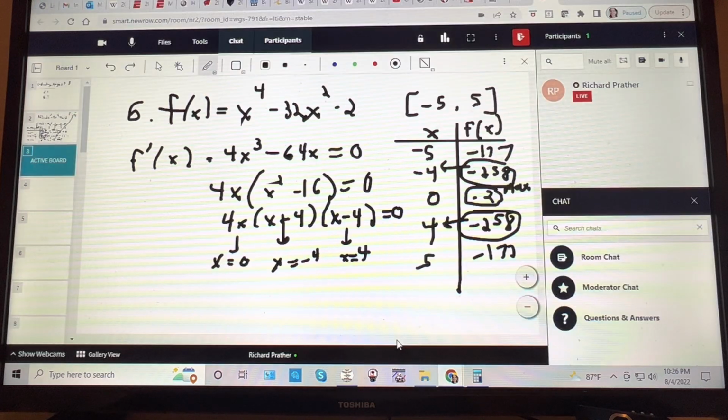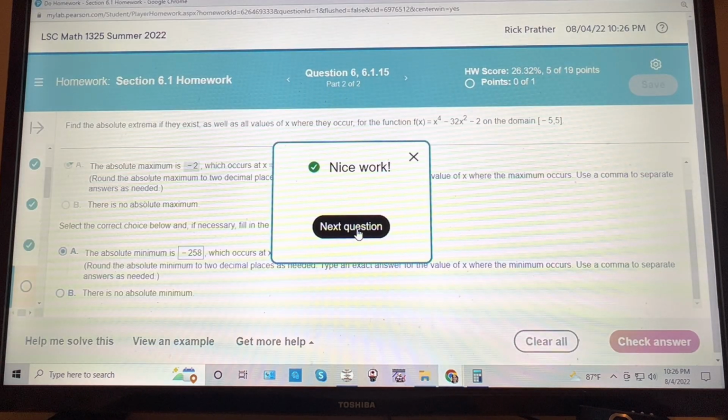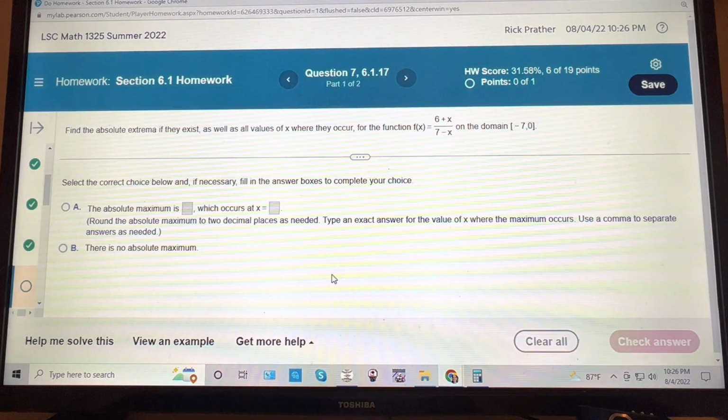And in this problem, all the answers happened at critical numbers, but none of the endpoints were any of the answers. So 2 problems ago, we had only the endpoints were answers and the critical number wasn't. And now then we had one where one came from an endpoint, one came from a critical number, and now we got it where they both came from only critical numbers. So you never know ahead of time how that's going to shake out, but that's what's nice is you only have to check the endpoints and any critical numbers in between.